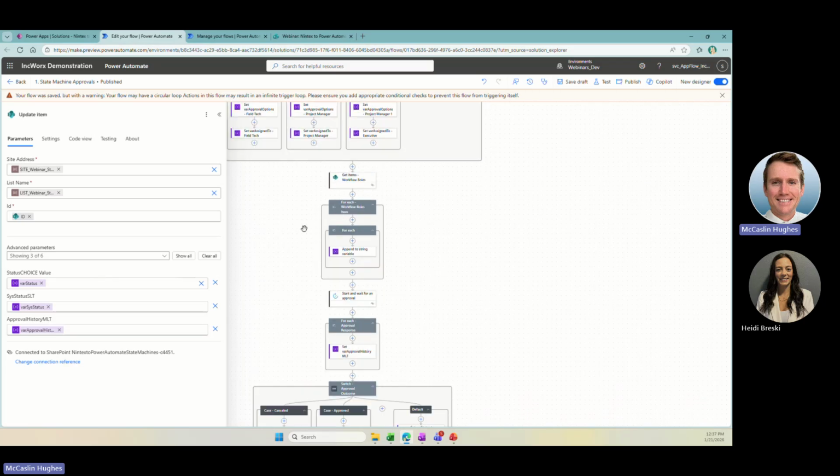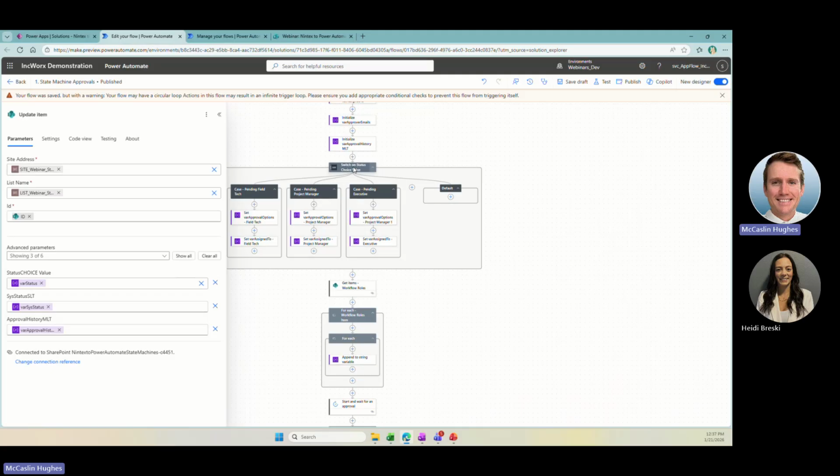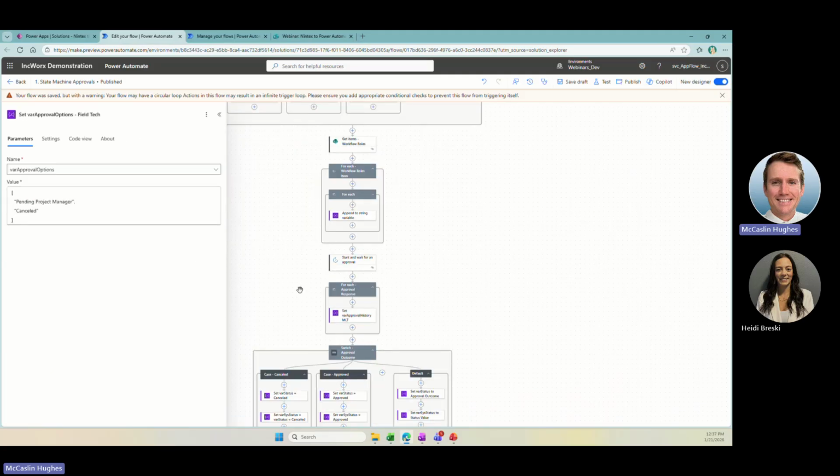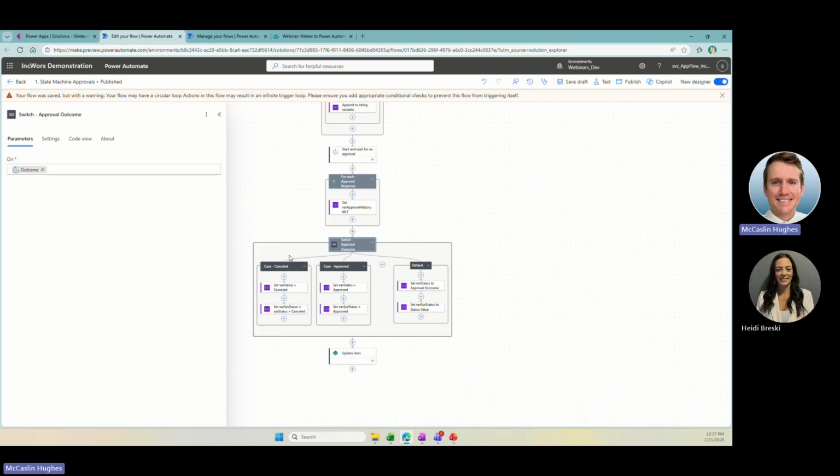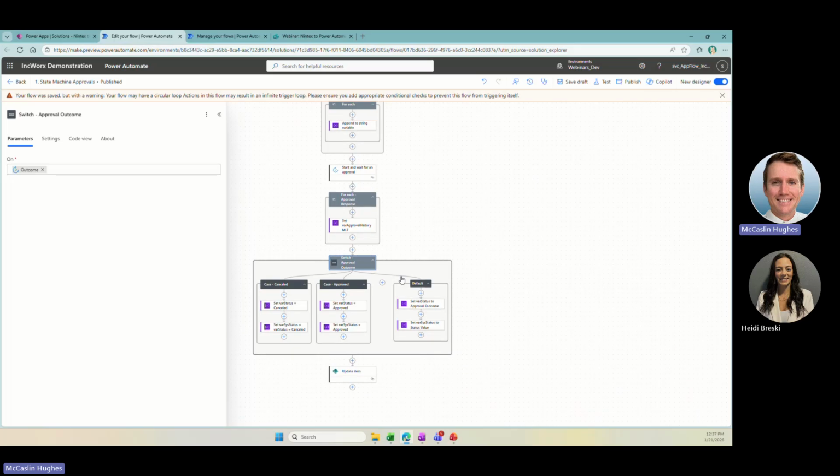And one more: you set your approval parameters up top and then you define the outcome down beneath, before your update item. So you could have multiple more outcomes. This flow doesn't include sending an email to the creator notifying them that it's been approved or canceled, but you could definitely build that in here based on the output of that approval. You could have another response.